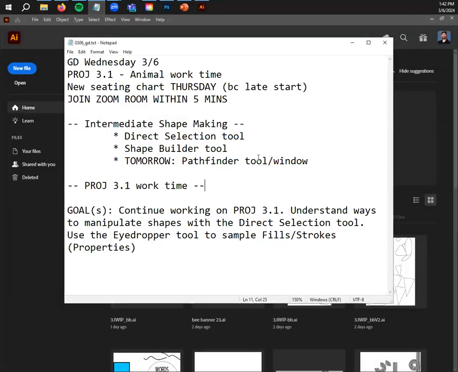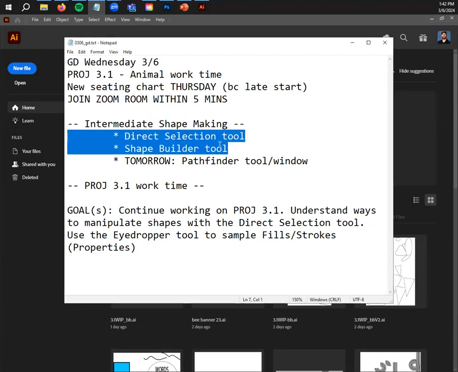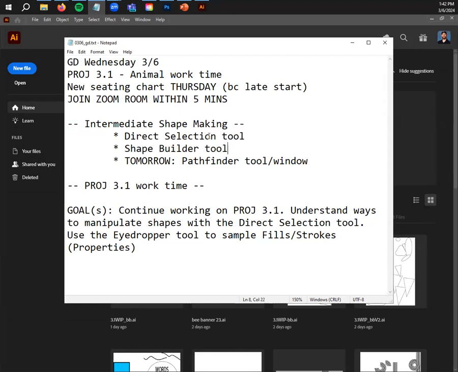Like I was saying, since we are live, there are some more advanced ways that you can build up shapes and manipulate the way those shapes look, and more easily combine the organic shapes that these animals provide by default with some of the more geometric types of ideas that we're trying to focus on combining with this assignment. So we're going to focus specifically on these two, the direct selection tool and the shape builder tool, in the demo, as well as talk a little bit about the eyedropper tool, so you can start filling these in with a little bit of color.